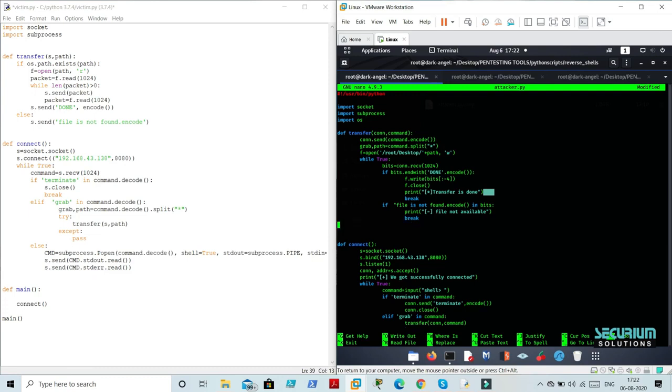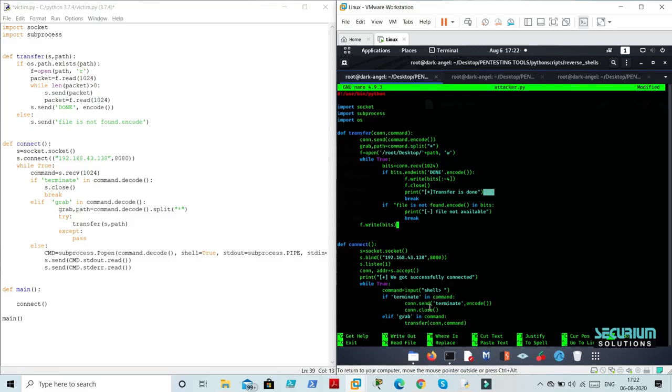After everything is done, if dot write the file in all bits. So what's happening? It will just open the file and it will execute.